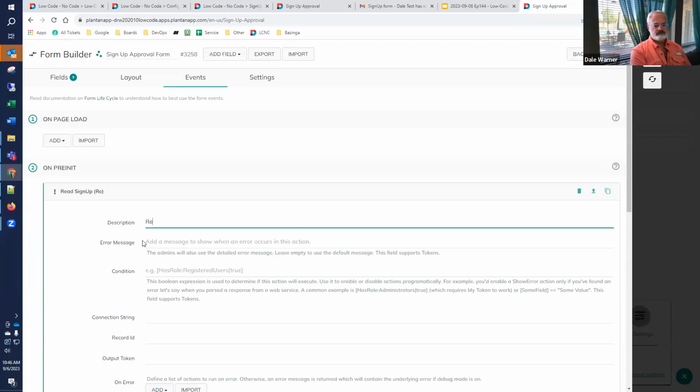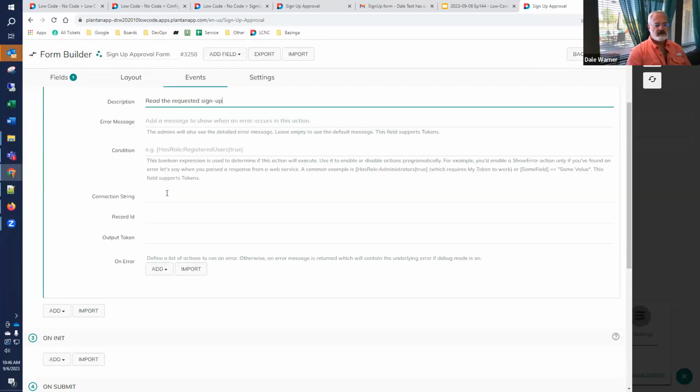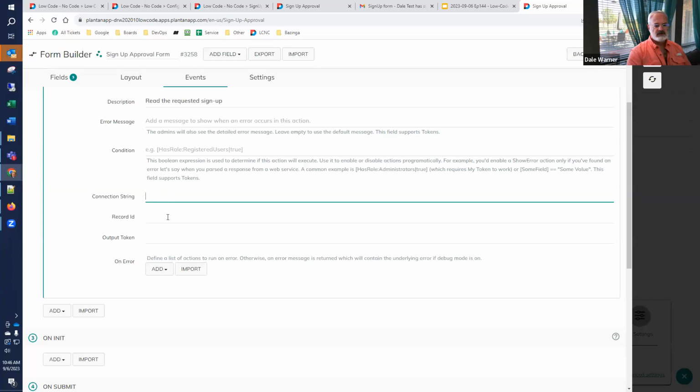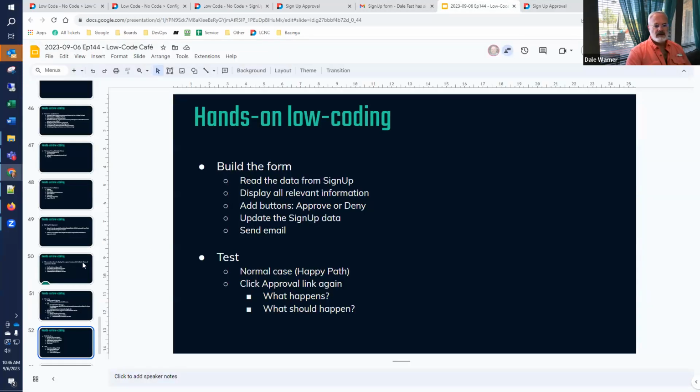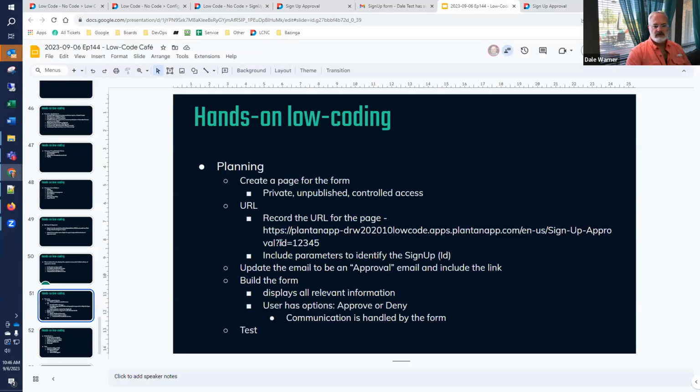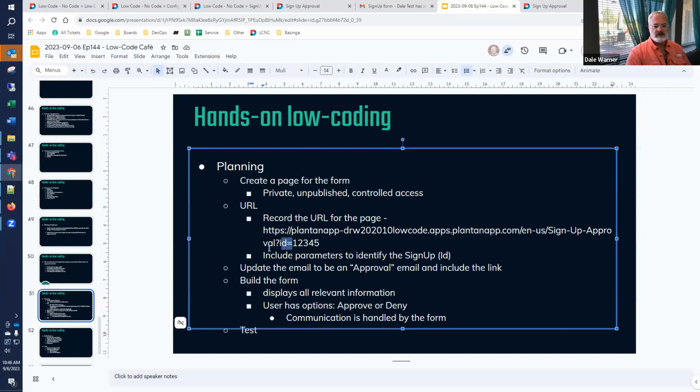And so I'll make a comment, sign up. We're always going to do it, so it doesn't need a condition. It's in our current database, so we don't need a connection string, but we need to tell it which ID to go out and get. And using the get token, which again gets things off of the query string, and we said it was going to be called ID. We said that here when we designed what the link was, we said it was going to be ID.